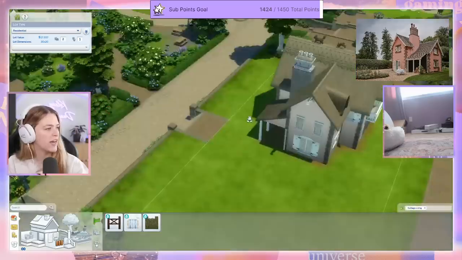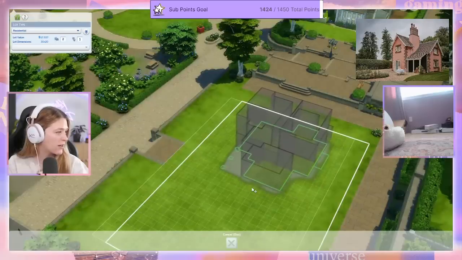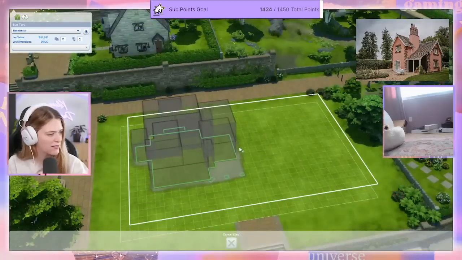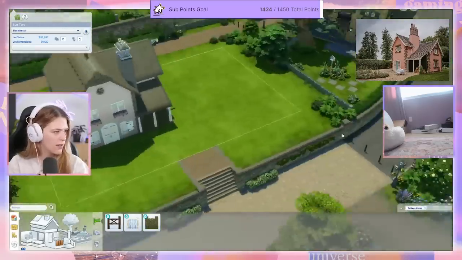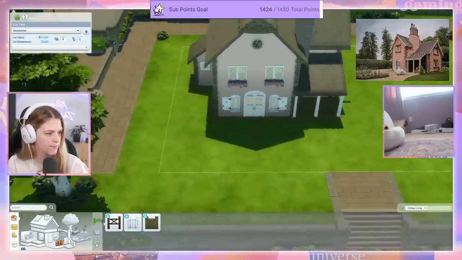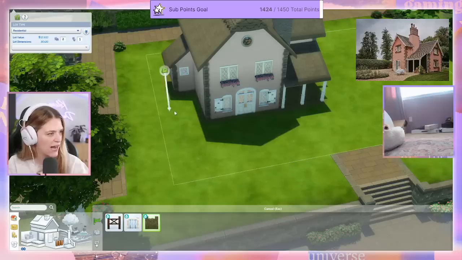Maybe I should move the house. Oh, I can move the pat. I can move the coloring I did with it. I forgot I could do that. Okay, this changes everything. I don't think we need that much of a backyard. I like more of a front yard, front garden than a back garden. All right. Here we go. Now what?